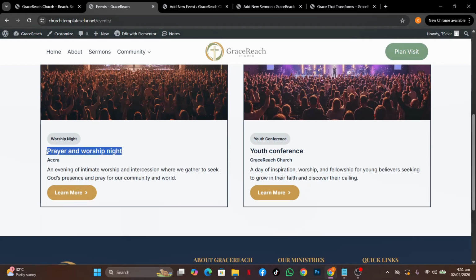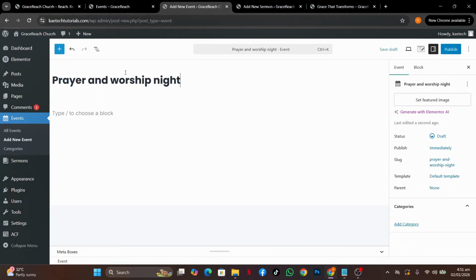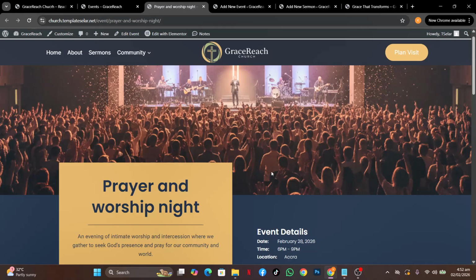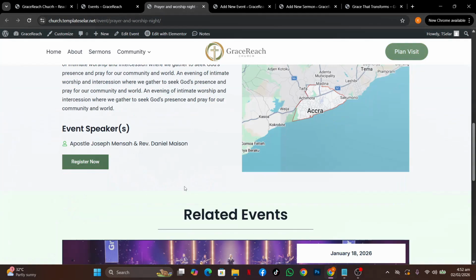I'm going to say prayer and worship, right? Prayer and worship. So we are going to create a prayer and worship event. So I'm going to come over here and add it, prayer and worship, and then let me just open this event in another tab over here. All right, so this is the full event page.